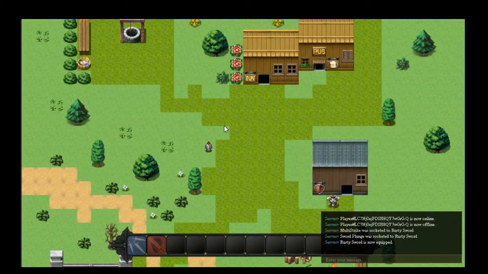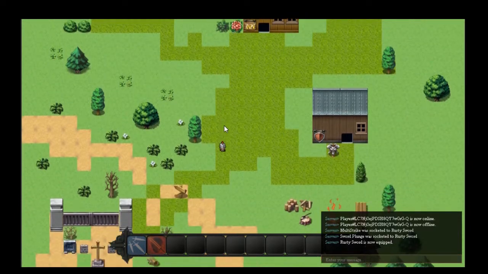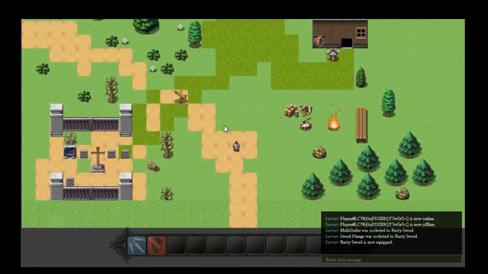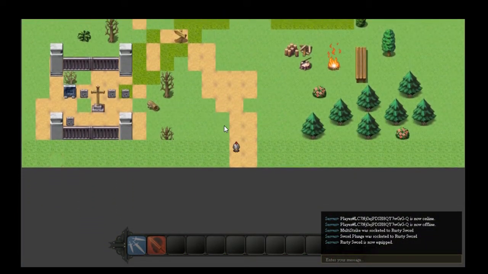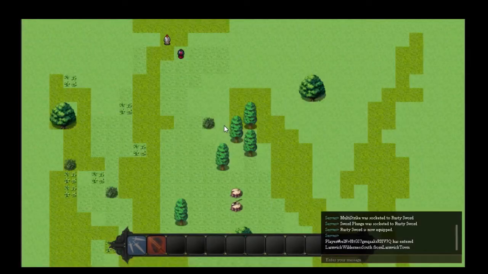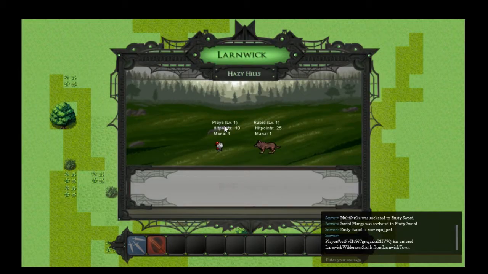So let's go ahead and get in a battle real quick. I've got this other area set up that will do auto encounters. Basically it's set up where the server will figure out if you encountered a monster or not. And since I've got it set up to do 100% encounters for testing, you'll see pretty much the first step I take, I can get into a battle here with a wolf.